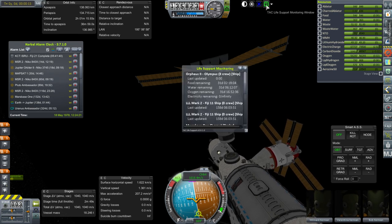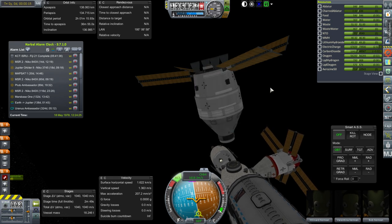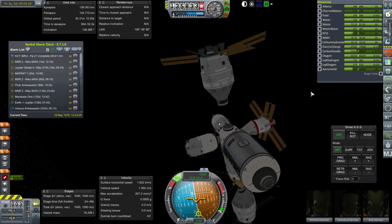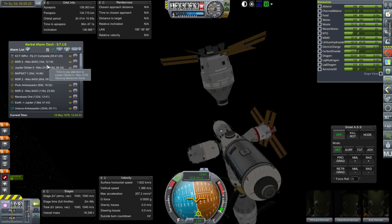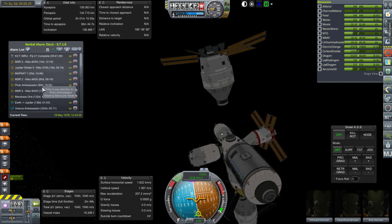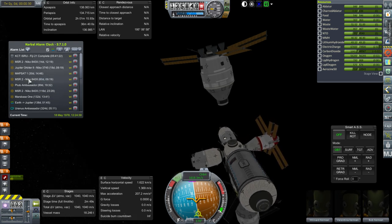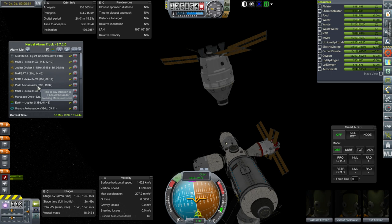Transfers are complete, so now we're going to try and bring Wilnerd, Valentina, and Bob back. Let's undock and check our supplies — we're full up, 31 days, which is a little bit of a waste, but we've got three crew so best to be safe, even though we'll probably be dumping most of that. After this, we're going to take care of some missions — Mars sample return, Jupiter Orbiter 2, Pluto Ambassador, and Mapsat 1, which will be trying to map one of Jupiter's moons.